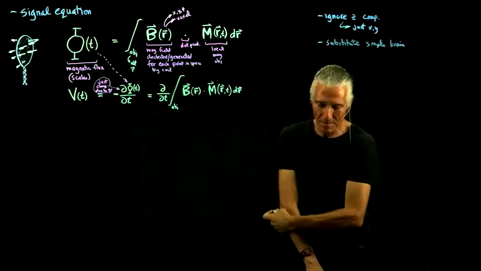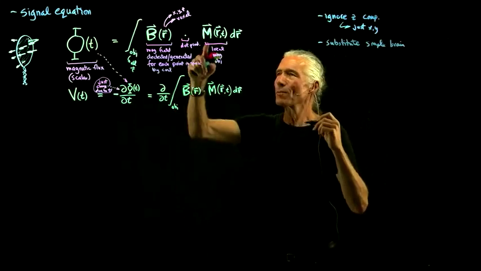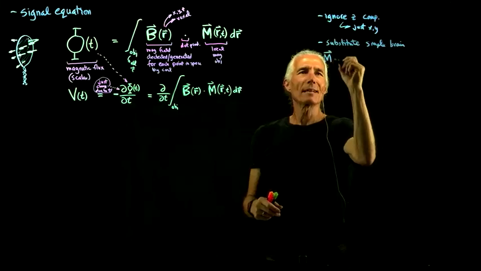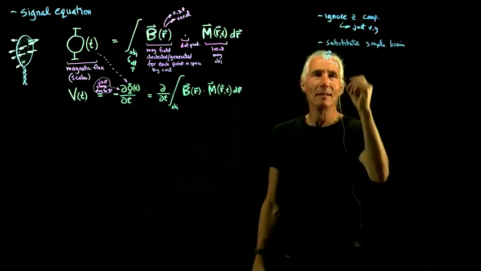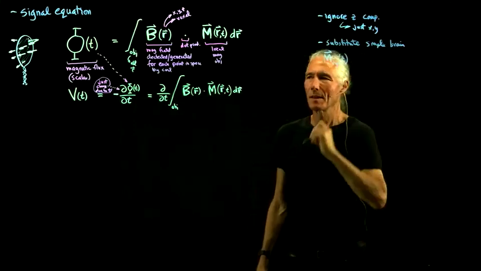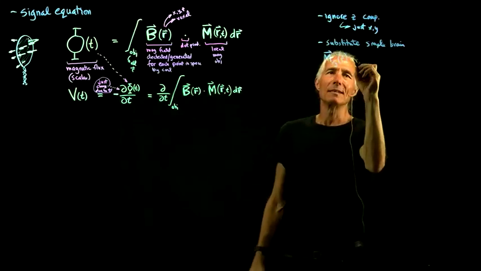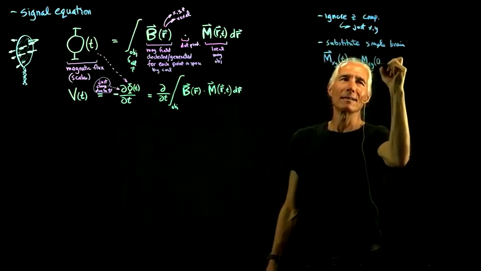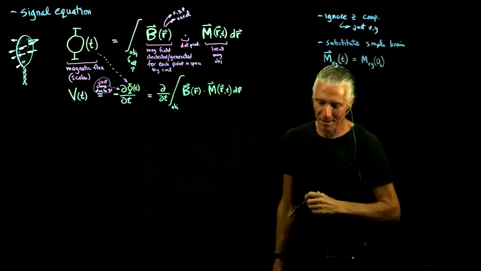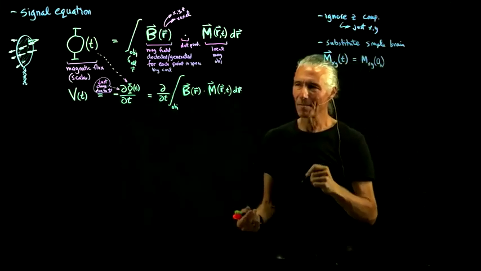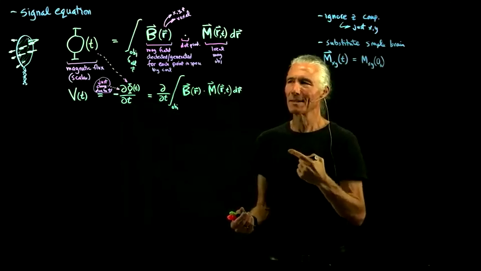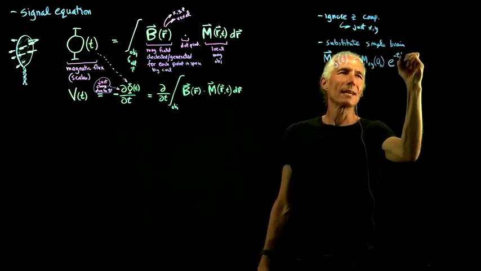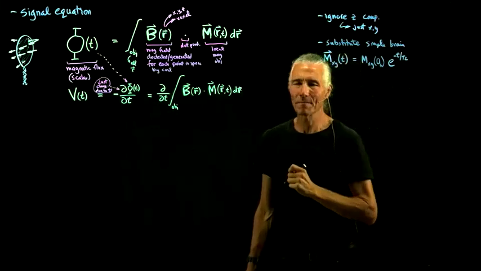So what are we going to stick in there? We'll stick in the following. So this is the magnetization, now just in the XY direction as a function of time. And we're just going to insert something in there, and that thing is whatever the magnetization was that we started off with. That's our initial condition from our Bloch equation solution. And then we'll start off putting a decay in, so there's some T2 decay occurring.